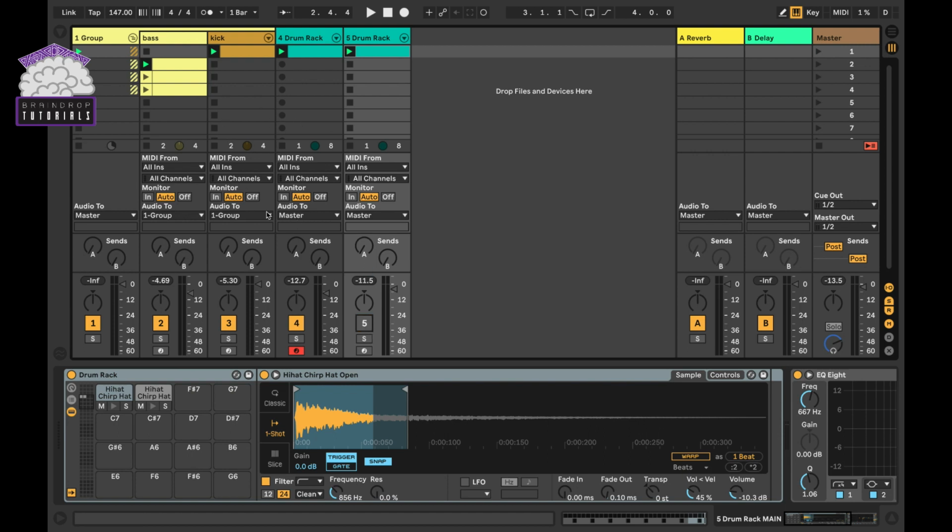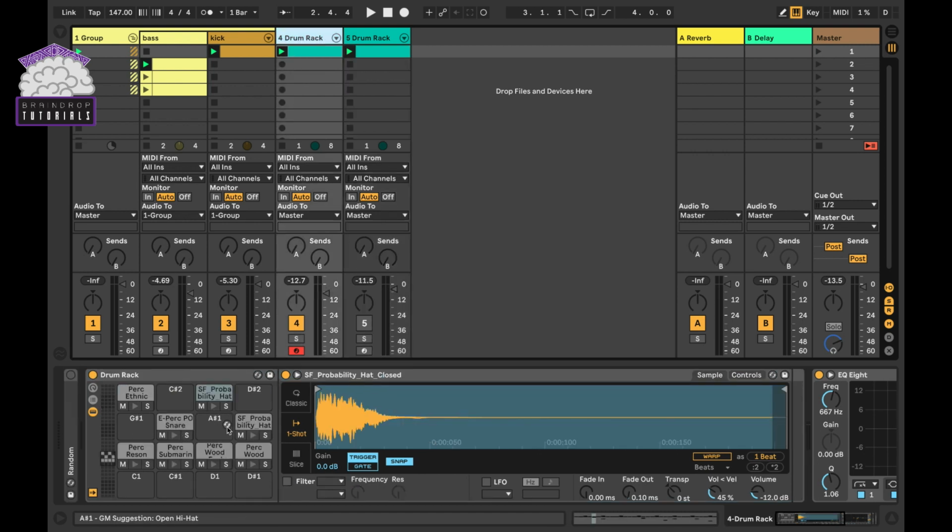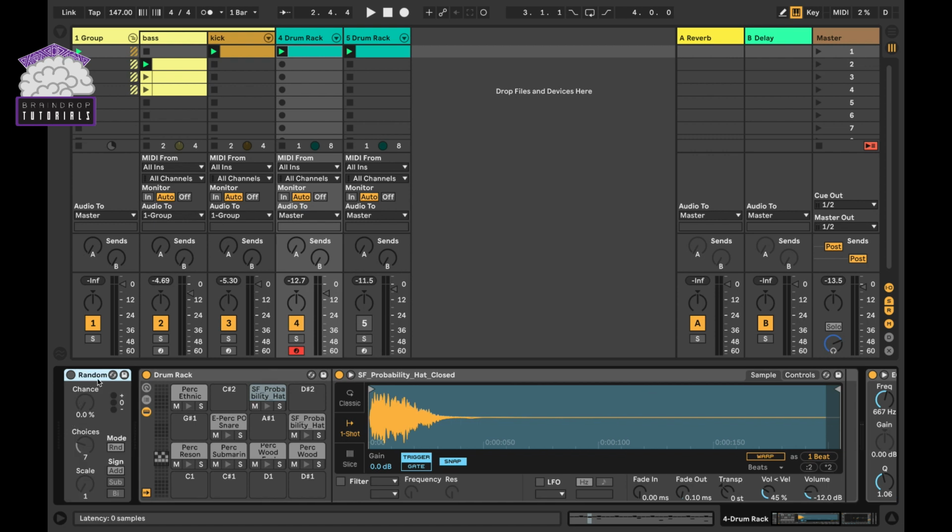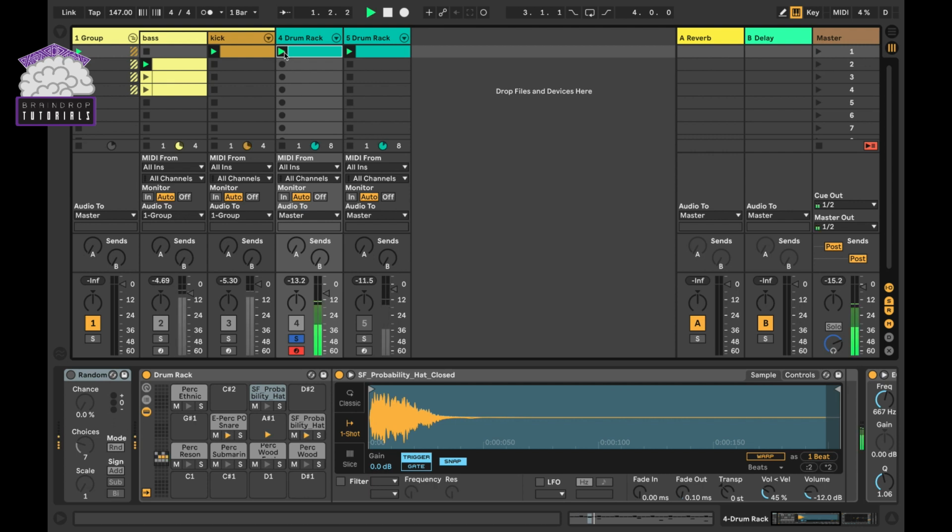Okay, so what we're going to do now is try to spice up this one, right? There are a couple of ways to do this, and the first thing that I would want to do is use this random function. So turn that on, and what this does is actually randomize all the samples in a different order. So this is without the randomizer.